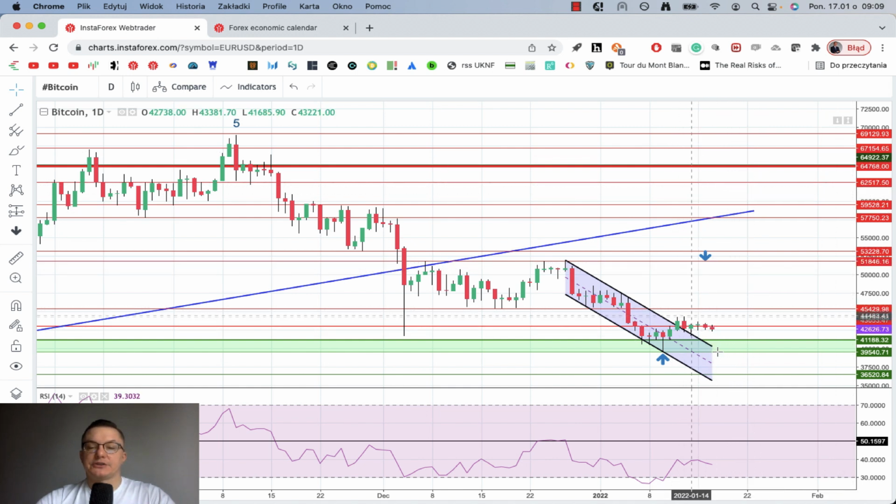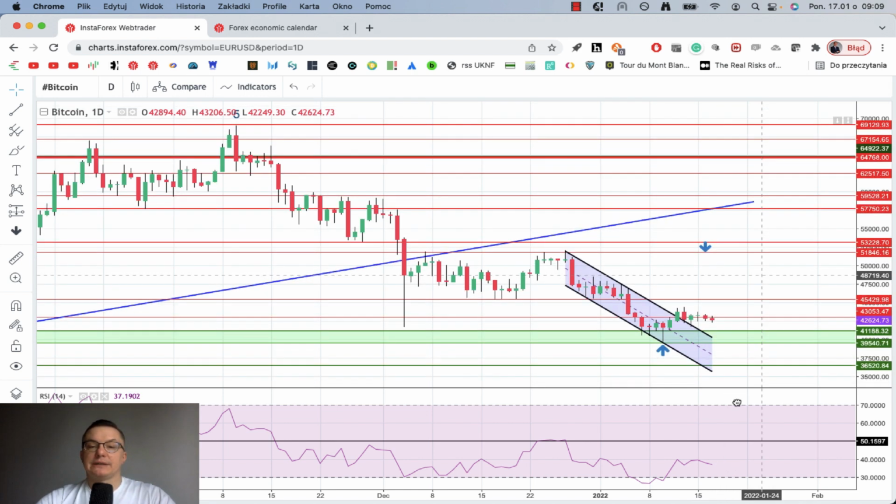So please pay attention to a possible breakout to the downside, and that's not good. That's definitely a very, very bad situation, and we will see lower levels below $40,000 towards $30,000. If we break higher, then of course there is a chance for up move continuation, but we are still in negative territory, ruled and controlled by bears so far.